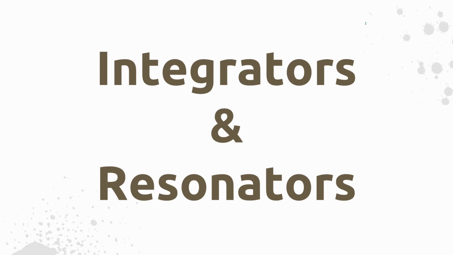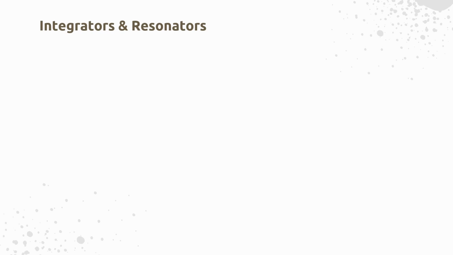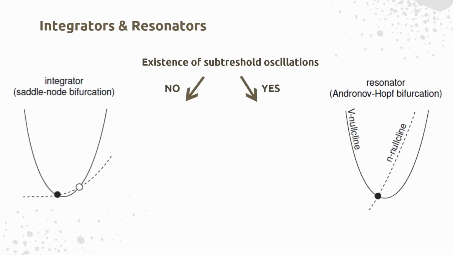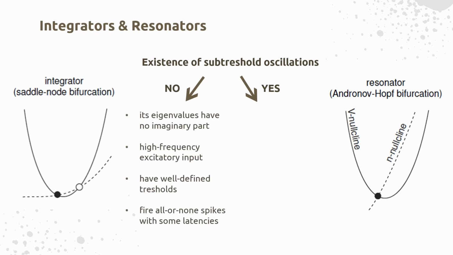What are their properties and how are they distinct from one another? All excitable systems can be classified by a certain feature: the existence of subthreshold oscillations. When there are no such oscillations, we call it an integrator, while their existence constitutes that the system is a resonator. This division uniquely determines the type of bifurcation, or the other way around, that the bifurcations divide neurons into these categories. For example, neurons near saddle node bifurcation are integrators as the eigenvalues don't have an imaginary part.